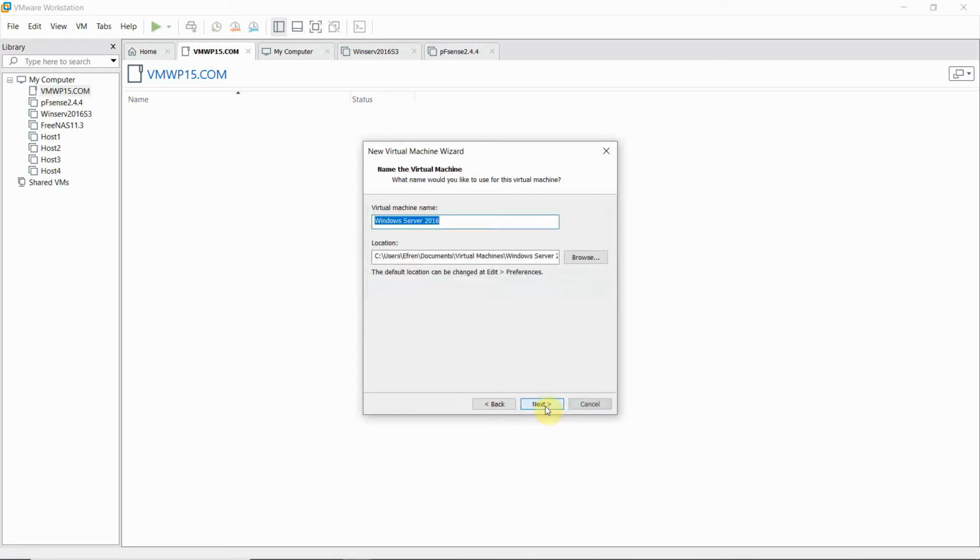Then click Next. Virtual machine name would be WinServe 2016 S3. Then click Next.